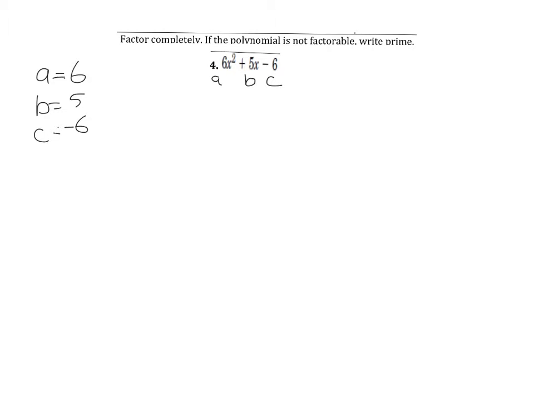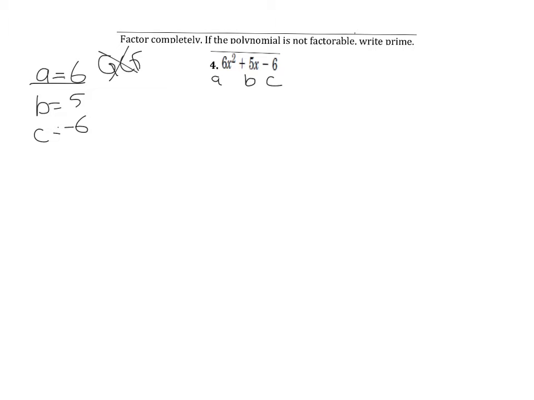Now that a is greater than 1 in this video, there's a chance that we might be able to GCF and make these numbers smaller and easier to work with. So I look at 6, 5, and -6. There's nothing I can GCF out of that. I'll look at the variables, and I only see variables in 2 of the terms, so there's nothing in common, so there was no GCF.